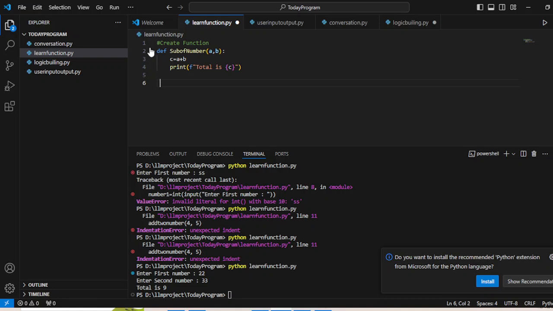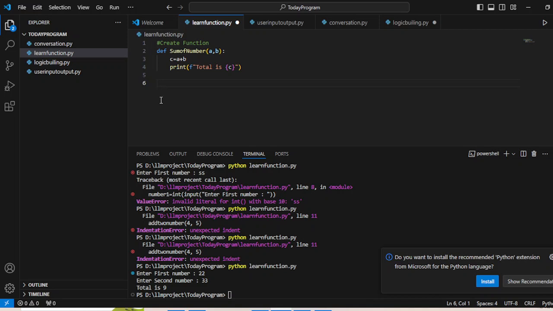The function definition is clear. This block is the definition of the function. def is a mandatory keyword. For the function name, you can mention any name, not an issue. I have written sum of number.